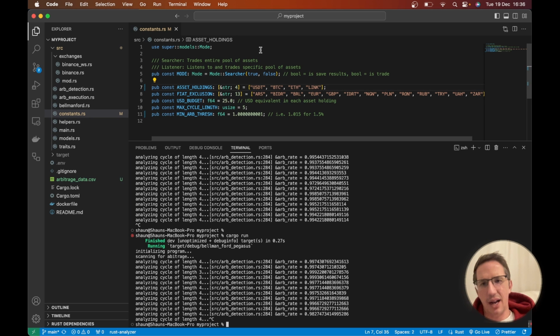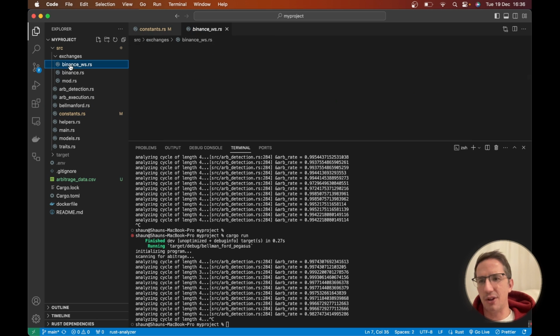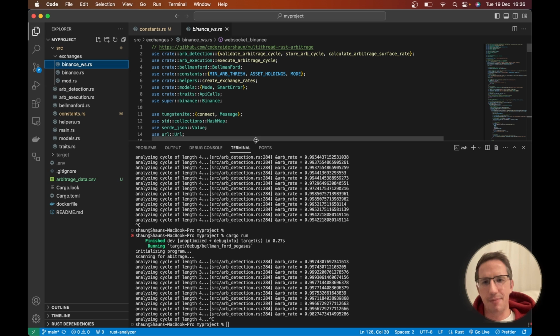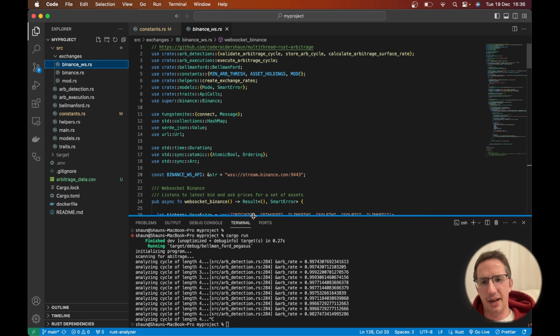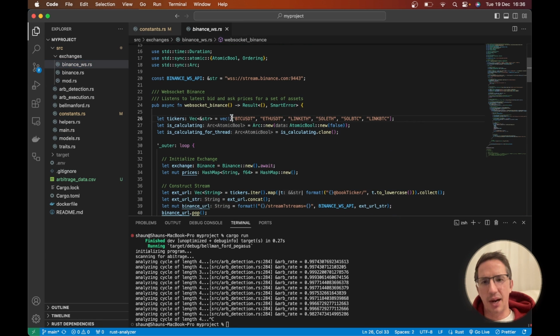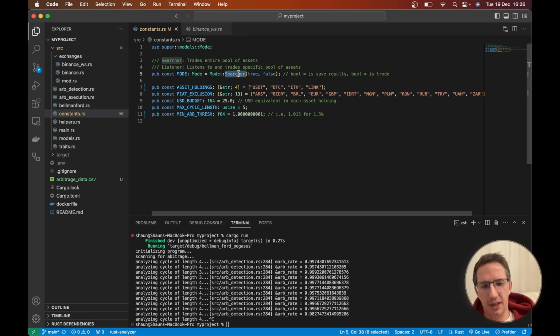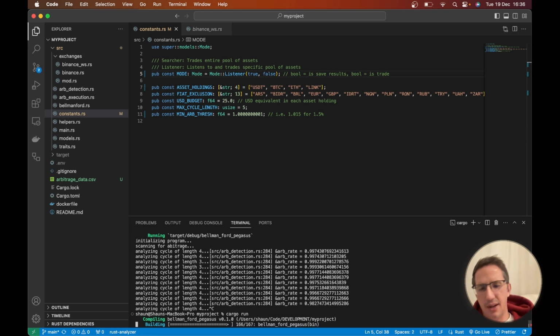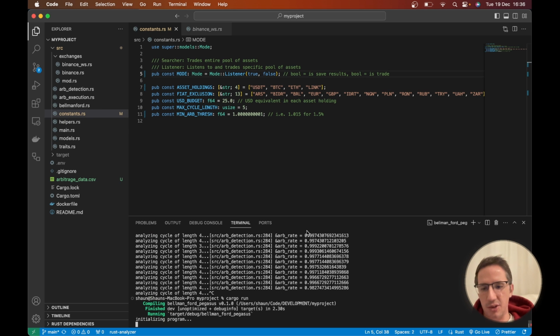Now, I told you as well, I could also listen to the prices live. So I built something here, and for those of you into coding, don't worry about it, it's a non-issue. I'm listening to these assets over here, just these ones. I'm picking particular ones because I want to get a live price feed rapidly and constantly from Binance. So I'm going to change this from being a searcher to a listener. When I do that, it's going to run a different way of extracting prices, but it'll be constant. It'll just be a stream of prices.